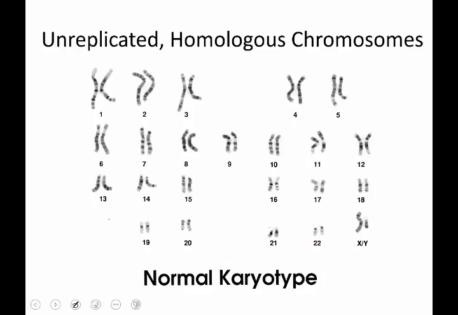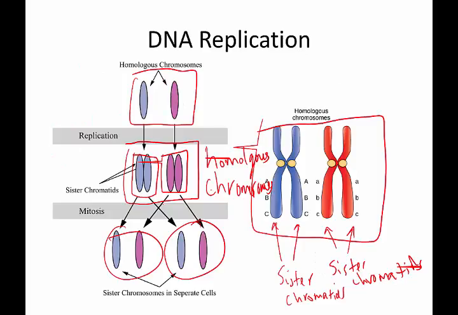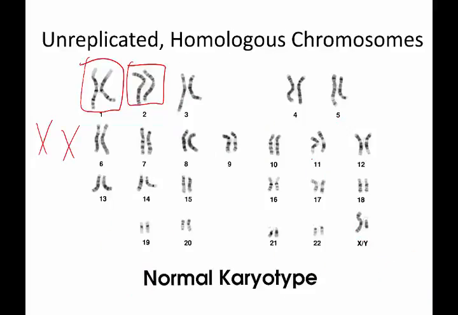So looking closely, here's an example of unreplicated homologous chromosomes. So just as I pointed out, these are unreplicated. Replicated chromosomes usually have an X shape. So as we saw in the previous picture, they have two chromosomes lined up next to each other. So these two sister chromatids lined up have this sort of X shape right here. So here we have homologous chromosomes that are unreplicated.